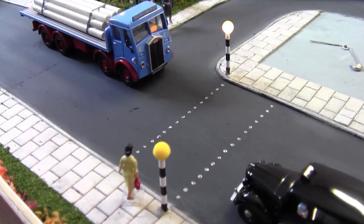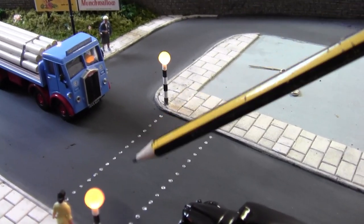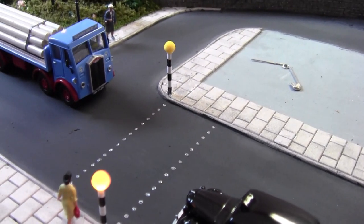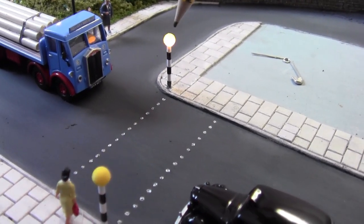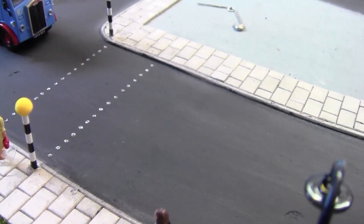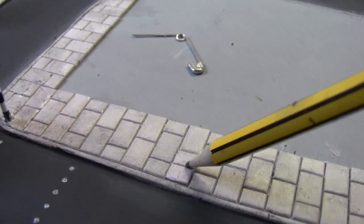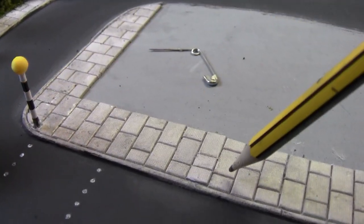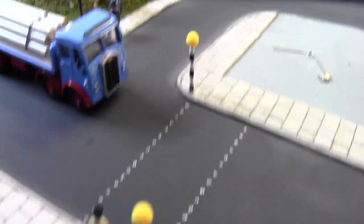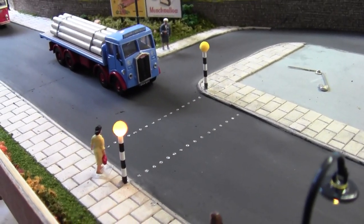So in the words of Jerry Rafferty, if you get it wrong, you'll get it right next time. But this happens to be third time lucky. First time — wrong type of crossing. Second time — redid it to how it is in the photograph I've just shown you. And the third time was to reposition these beacons. If I move the taxi back, you can barely see where the original holes were, but you can see where the beacon was — it's literally 62mm further down the road. These are the original studs, because we never moved this one, we just moved that one. I was just dead lucky that I had enough space in the paving to do it. So yeah, I'm happy with that now.